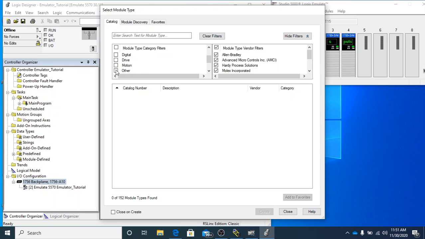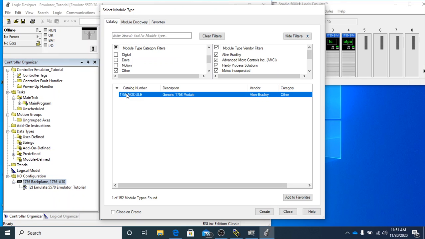Then I want to scroll down to other and check that one, and then select the 1756 module. It says generic, so it's going to let you set it up so it'll take the place of these. Okay, so once you do that, you can either double click on this or select it and hit create. Either way will work.